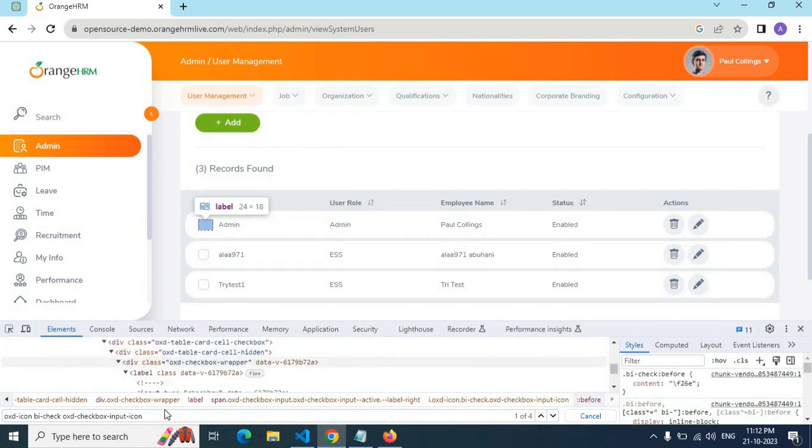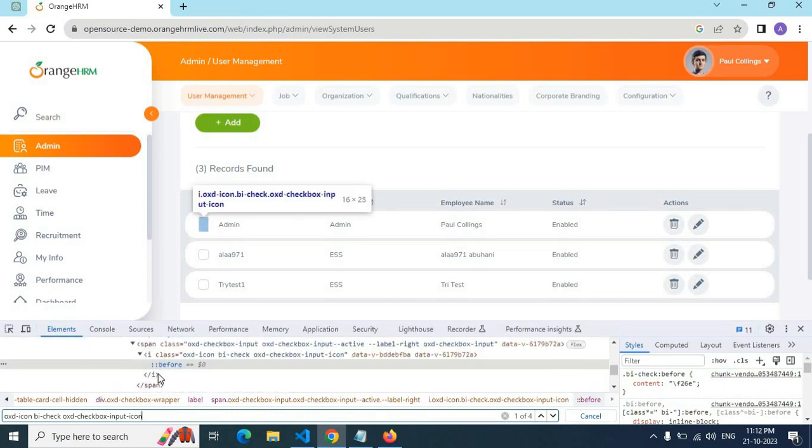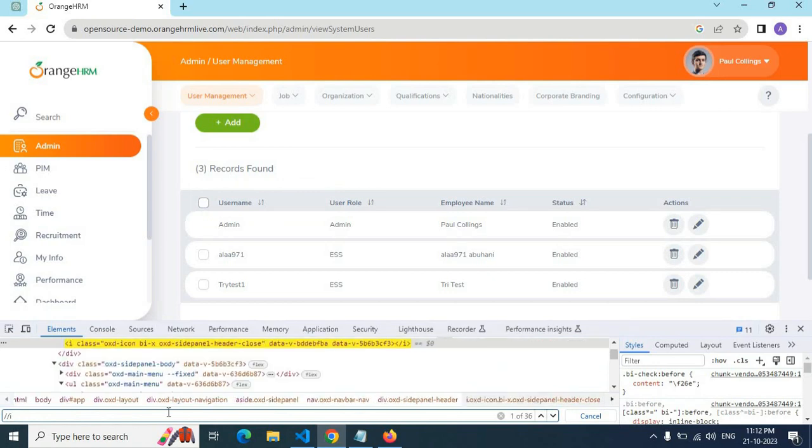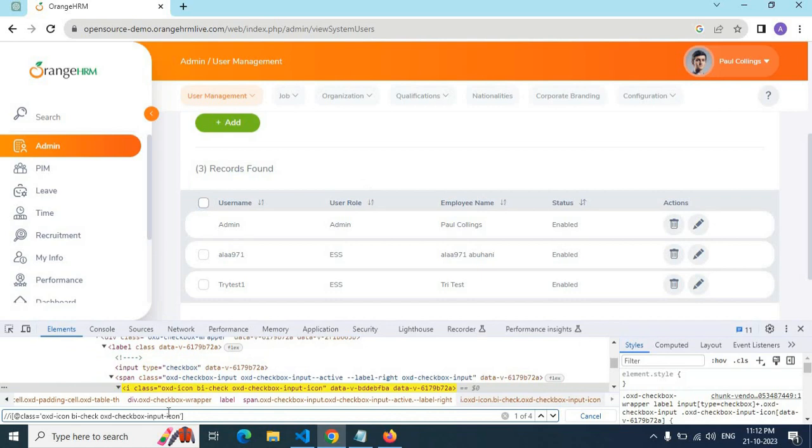what we can do, as of now I'll try to use only one XPath. Okay, this is a class. Since it is a class, I'll try to filter it in XPath. So it is an i, right? Yeah, i at class equals to. In XPath we can create a unique element out of duplicate elements. For that, what we have to do is just surround with our braces, and yes, good to go now.